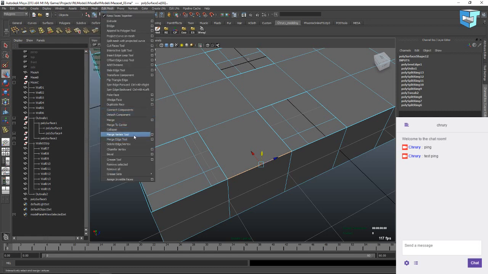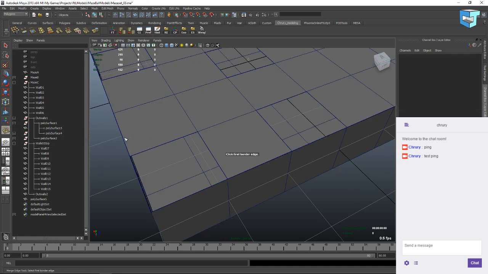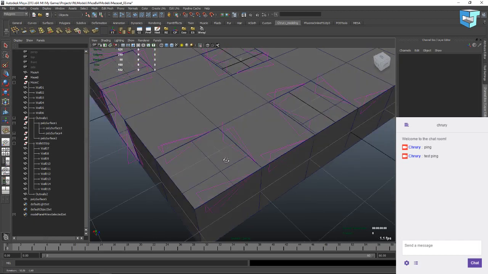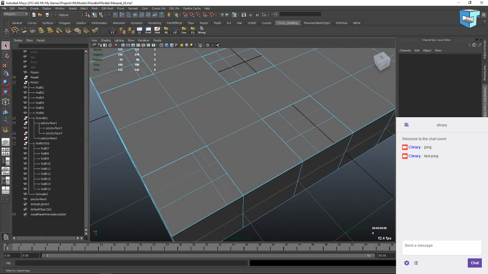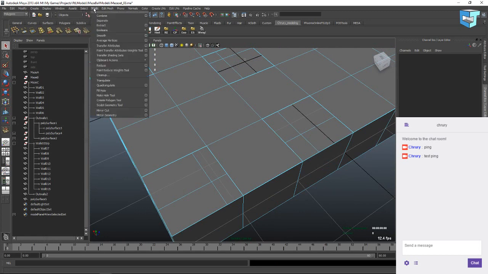Okay, so merge edge. Whoa, no, undo, turn that off. I might do a merge vertex if I have to, but I don't want to.